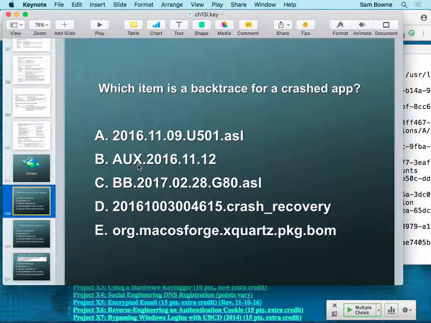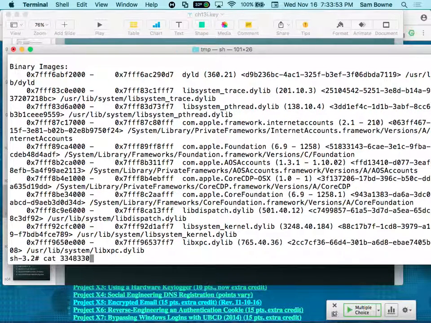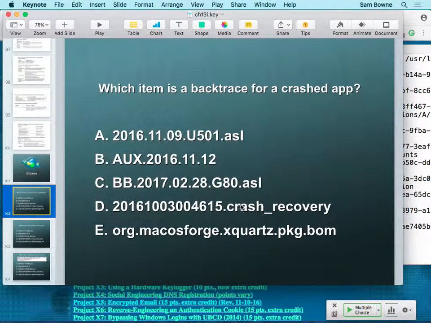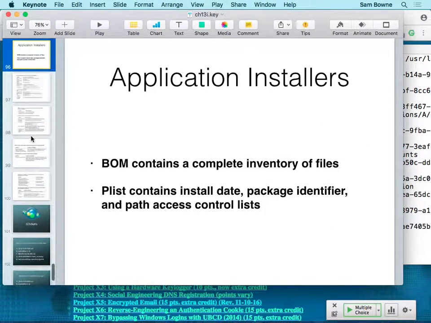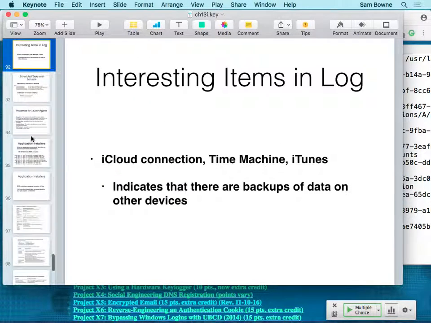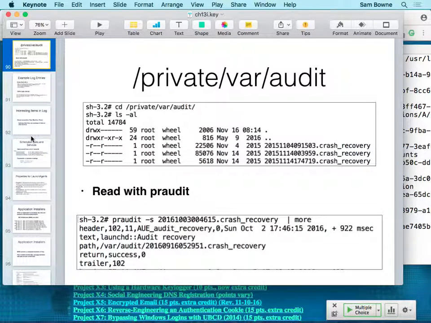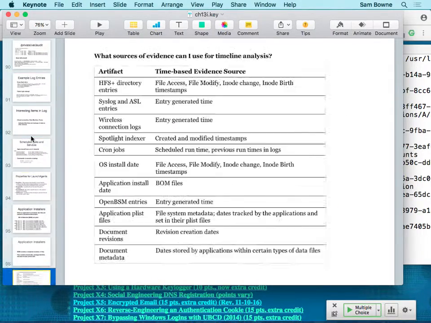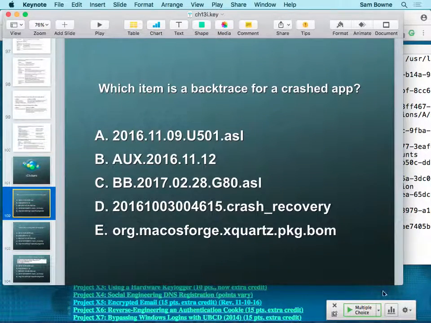All right. I thought it was the aux one. But it's not a valid one, right? Well, now you got me worried. I think this is a folder, and that's what's in there. Maybe I shouldn't be grading this one. You're right. Let's go back up and look. In fact, it's right here, isn't it? That's it. And that was this thing with a name like that. But it was in that folder. Yeah. So you're right. This was a backtrace. I think 2 of them might be backtraces. This crash recovery thing was back here someplace. There. This is the audit trail for the crash recovery, and that other thing is also created. So there are 2 right answers there. Neat. So I'm not going to grade that one because it's giving me a headache.